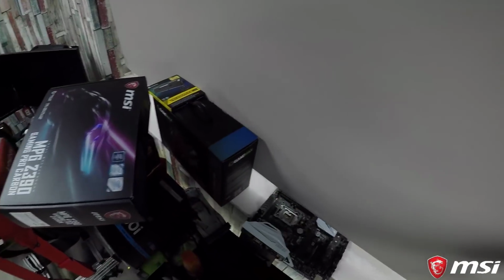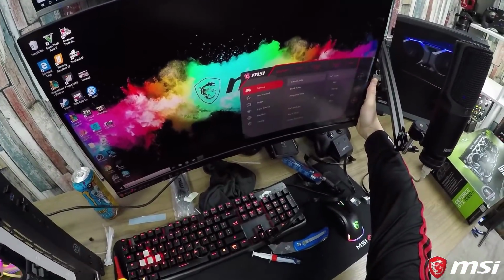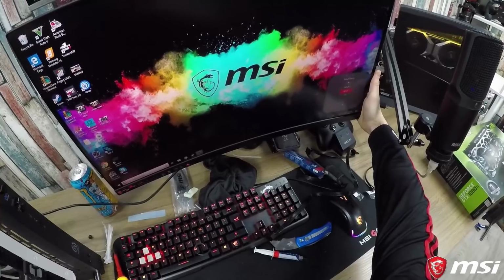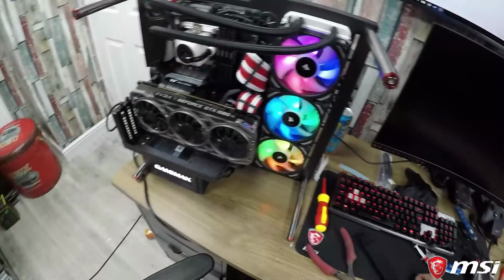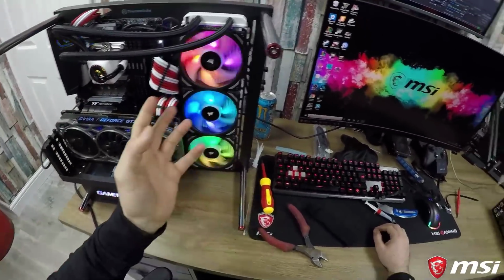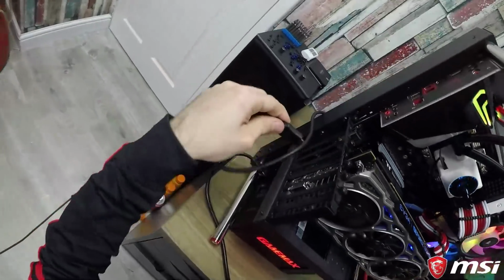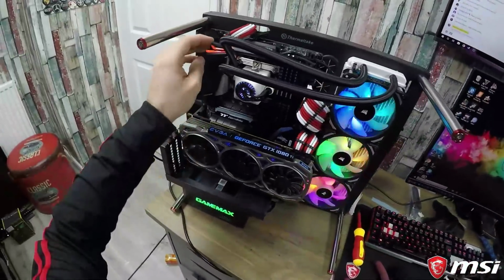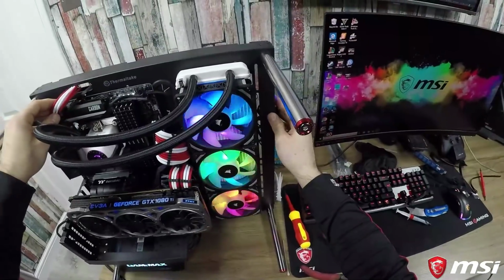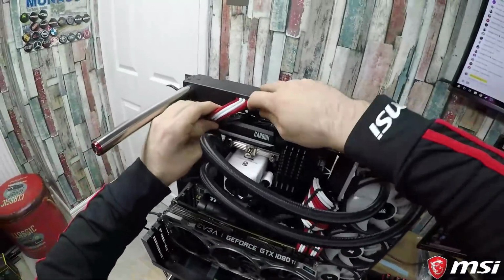Nope, not good. I've just got to check. Right, so where are we at here? I'm still a bit of a noob with this monitor. Right, we're boot looping, so we've got a problem. Unless it's just boot looping to start, but it won't give me a picture. So that's a problem. It could be the HDMI cable. Why is it boot looping? Ah, hang on a minute. Turn off, will you? There we go.